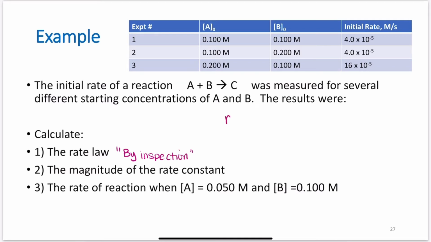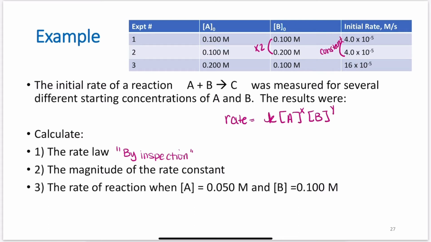First, what's the general rate law? Rate is equal to k times the concentration of A raised to some power times the concentration of B raised to some power. I look at the experiment itself and I see from run 1 to run 2, the concentration of A stayed the same, but the concentration of B was doubled. So this was times 2. I then look at the rate and see this was unchanged. This was constant. I doubled the concentration of B, but nothing happened to the overall reaction. What that means is that the reaction is zero order with respect to B.